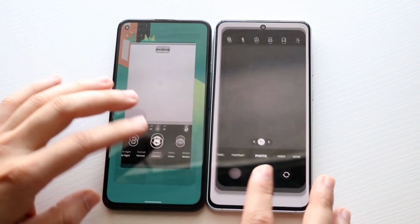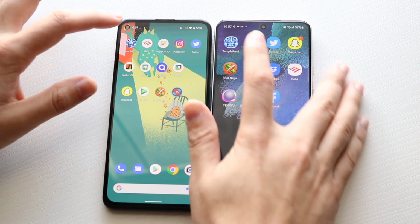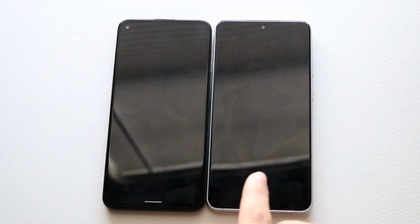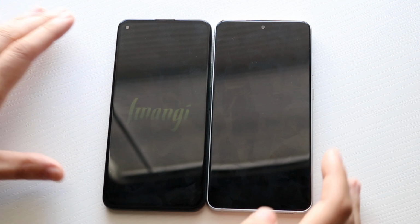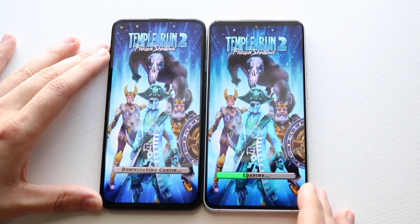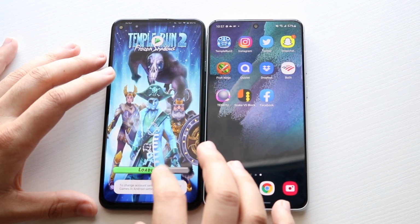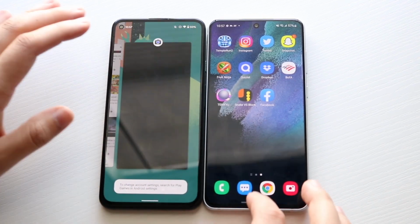And there we go. Hopping out of this one, let's get into some of these third-party applications we have on both phones. Temple Run 2, 3, 2, 1. Now this application has been crashing every single time on my S21 FE, so I don't know if it's going to open this time around. I guess we'll just see what happens. And it did crash, so I'm not really sure what's going on here. I don't know why that keeps happening every single time, so we're going to close out of it in the background so they're both even.